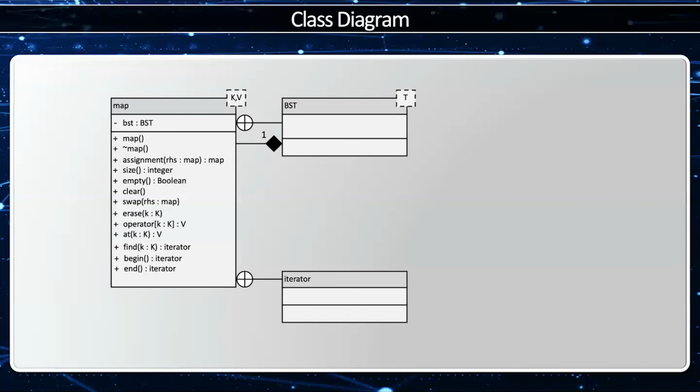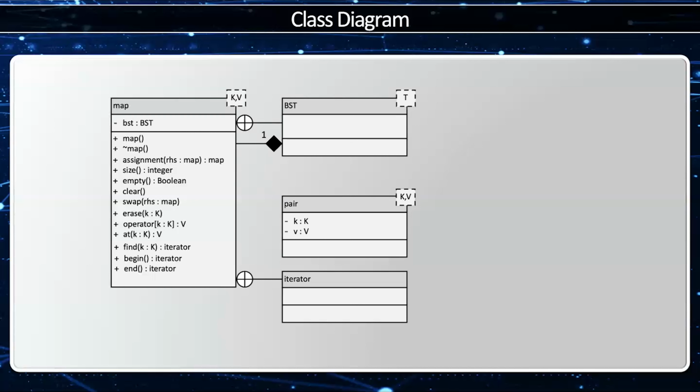So somehow I've got to turn my key value from map into my T for the BST. And we do this through something called a pair. Now, a pair is a template class with two templates, key and value, and I have two member variables, a K and a V, or a first and a second, whatever you want to call it. The important thing to note is the data type of K is key, and the data type of V is value. And then the less than and greater than operators all only work on the key. The value is just along for the ride.